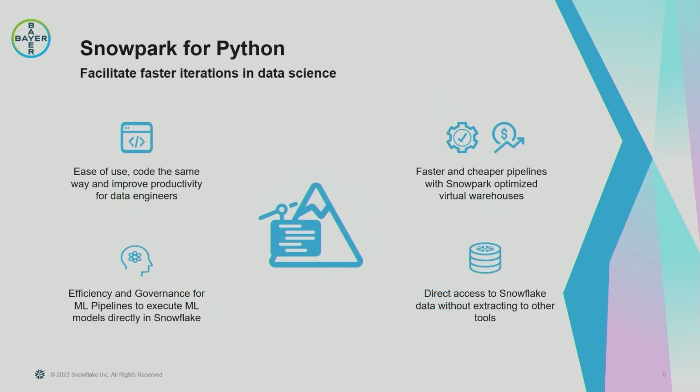Snowpark for Python. This is the key advantage since it's facilitating faster iteration in data science. It was easy to onboard the data science community on Snowpark since they code the same way and have direct access to the data without extracting to other tools. Achieving faster and cheaper pipelines with Snowpark, optimized virtual warehouses, and the possibility to execute machine learning models directly in Snowflake. An early adopter use case is a women's healthcare franchise that is using different data sources to conduct market basket analysis to aid the definition of targeting strategy in order to launch a digital campaign.